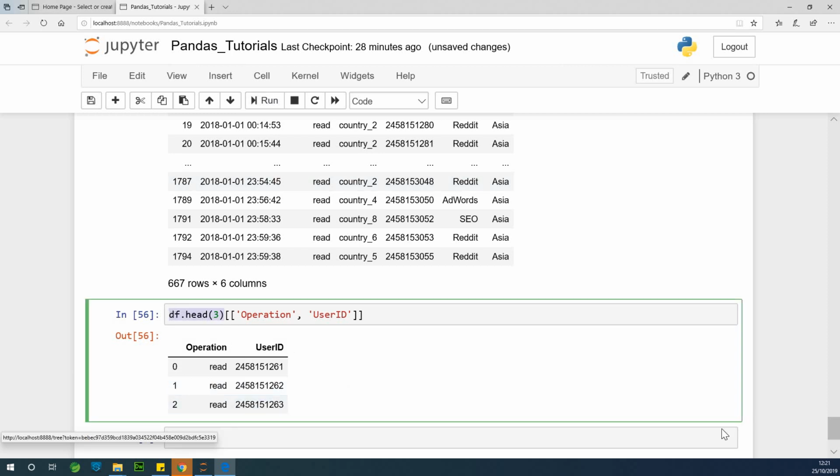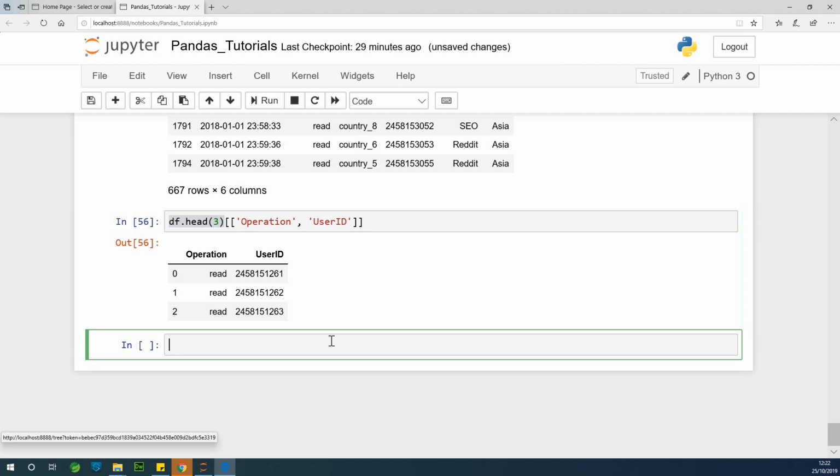So this tends to be called piping in some programming languages. So this line selects the first 3 items of the data set, and then it takes only the operation and the user ID. You can get the same result with a different way.